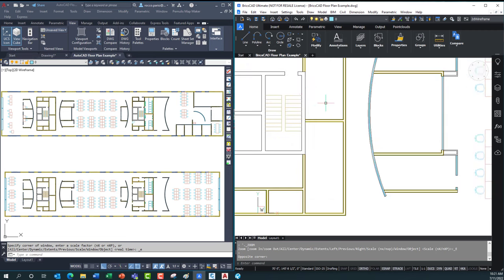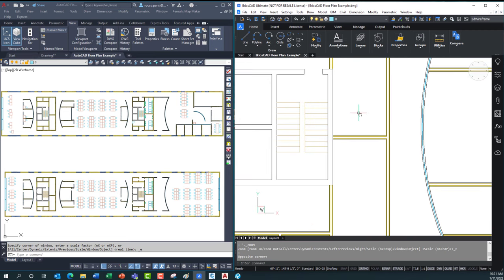So what I'm going to do here is zoom in. I'm going to do the exact same thing. I'm going to zoom into that first stairwell here, and I'm going to use the blockify command here in BricsCAD. All I'm going to do is pick everything in this area, so I'm just doing a crossing window right through there. And what the blockify command does is it identifies all of the other locations in my plan that match this graphic layout very easily.